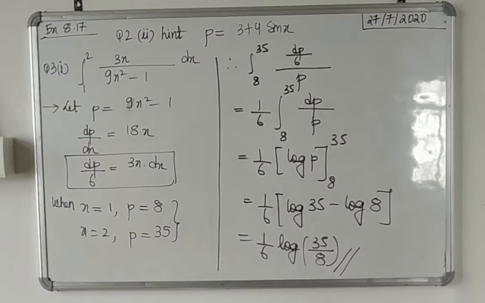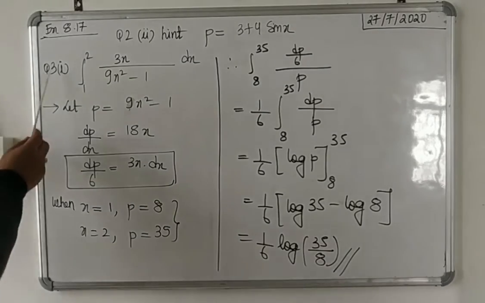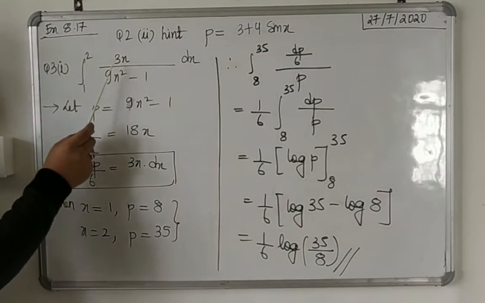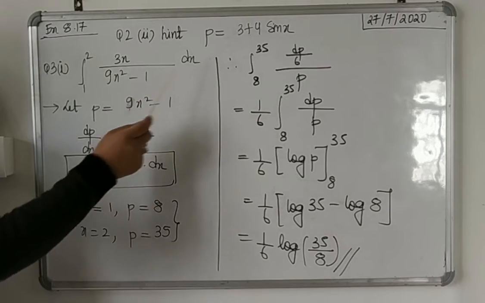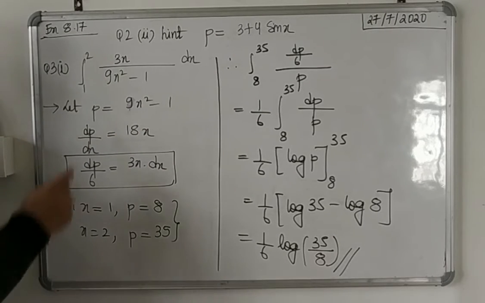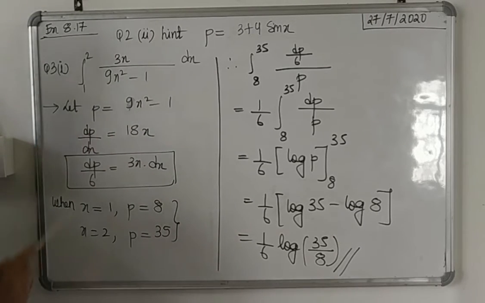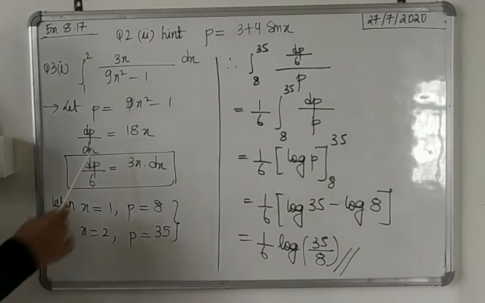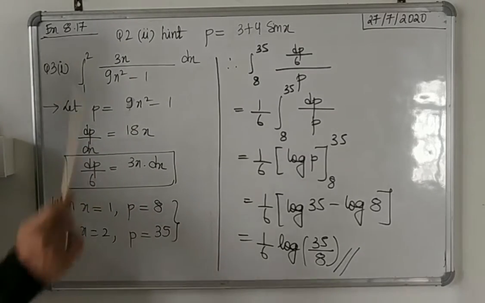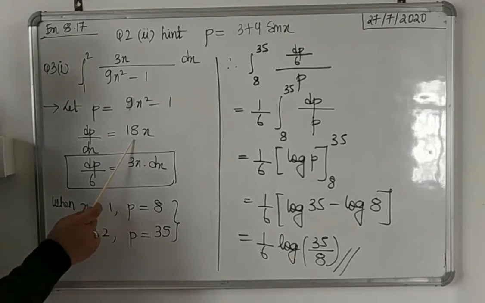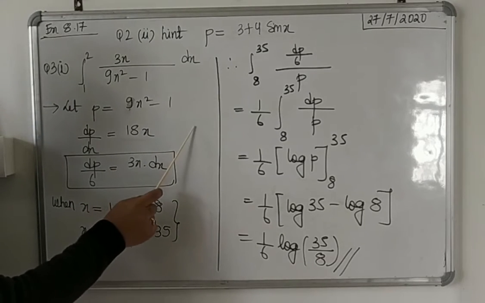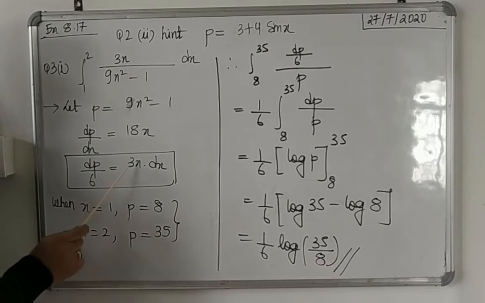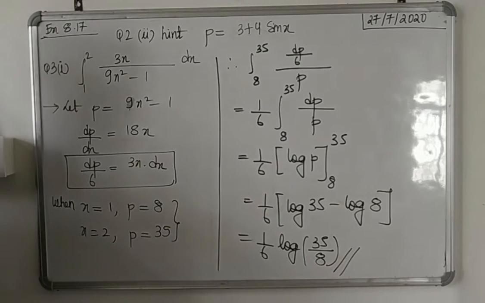We move to the next sum. Let's move to the next question, that is question number 3 part 1. Integration 1 to 2, 3x divided by 9x square minus 1 dx. Again the substitution is the denominator because the power in the numerator is less than the power in the denominator, right? So substitution will give you 18x. From here you simplify, 18 I can write as 3 into 6, isn't it? So 6, drop it down, 3, keep it as it is and cross multiply with dx. Everyone is clear till here, I know.